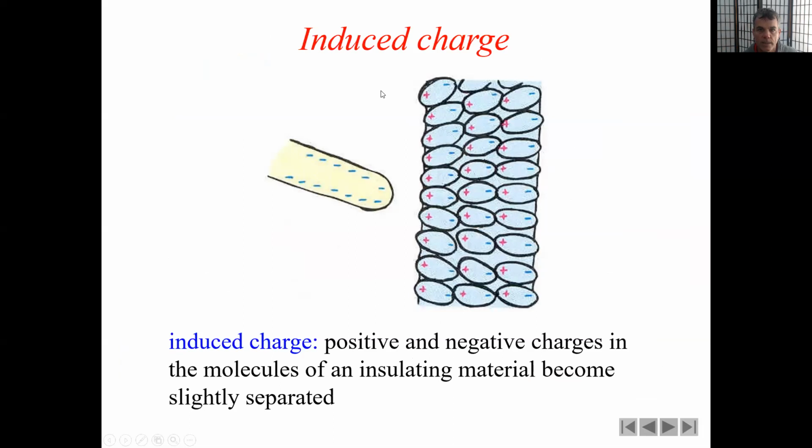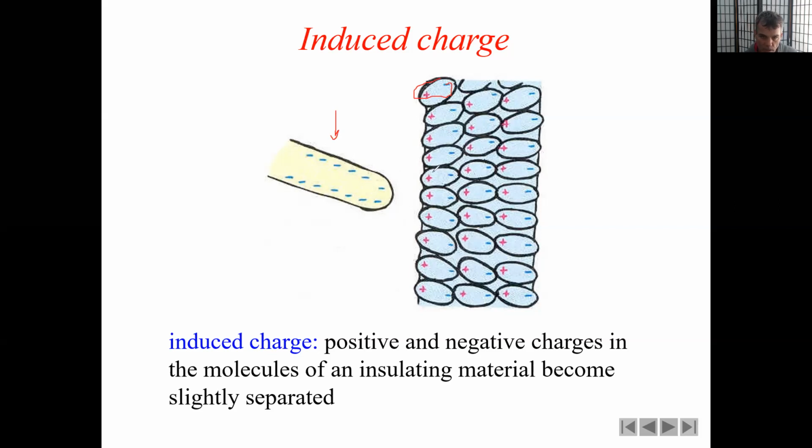I want to annotate, draw. So I've got a negatively charged rod here, and let's say this is a piece of paper. Again, even though paper is an insulator, you can actually have individual atoms becoming polarized. So this represents an atom that overall is neutral, but I have more electrons on one side of the atom than I do the other.